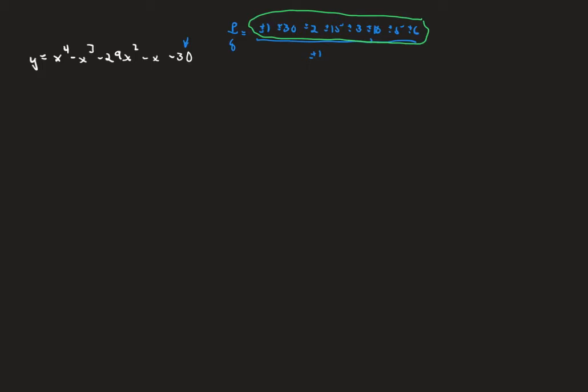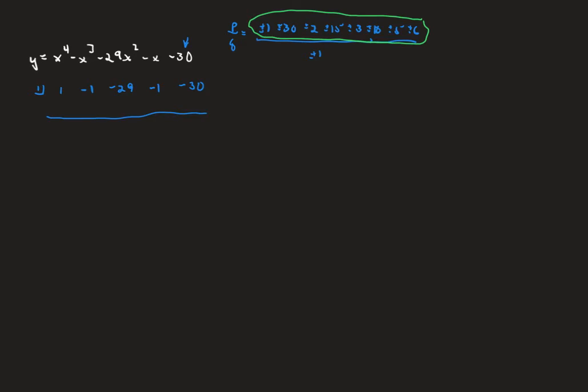Now, maybe more bad news, I don't know. Because we have a fourth degree polynomial, we are going to have to find 2 zeros, because the first one is going to take the fourth degree down to a third degree, but then we have to find a second one to get that third degree down to a quadratic. And then once we get to a quadratic, we're going to be home free, because even if we can't factor it, we can go to the quadratic formula.